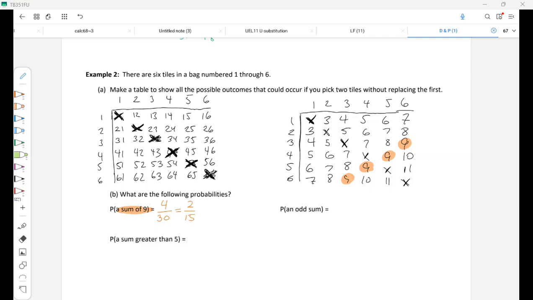All right. The next probability is what's the probability of getting an odd sum. So this time I'm going to highlight all the odd numbers, which there are a lot of in this table, but they do kind of follow a pattern. It's almost like a checkerboard here, covering up half the numbers. So I've covered up 3 in each row in 6 rows. So that's going to be 18 if I count those all up, out of the same denominator, 30. So 18 out of 30 is going to give me, when I use my calculator, 3/5. There we go.